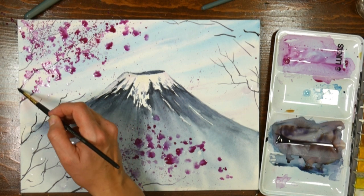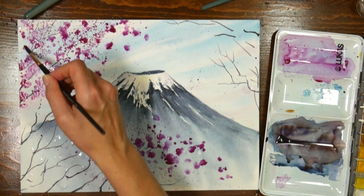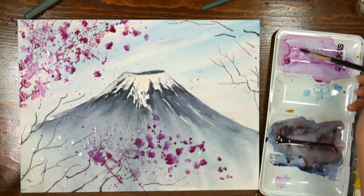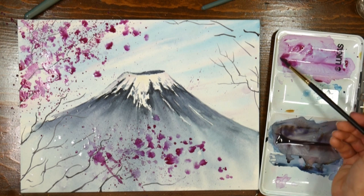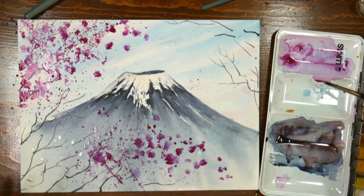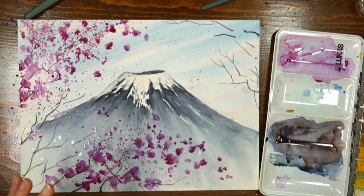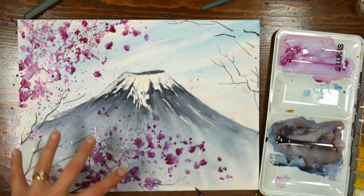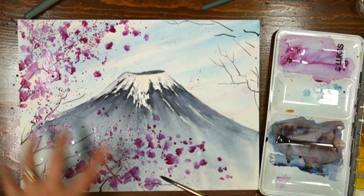I want to bring these off to the edge and make them a little bit bigger as you get off to the edge — they're just splots. Now I'm going to try spattering with this firmer brush. I might mix in some more of a magenta color that's a little bit less blue, where this mauve has quite a bit of a blue undertone to it. I definitely like to get the majority of the colors done with colors I've already used. I don't want these divided into different sections — I have a section of flower over the mountains and a section over the sky, and I want to combine those to have more unity in my picture.